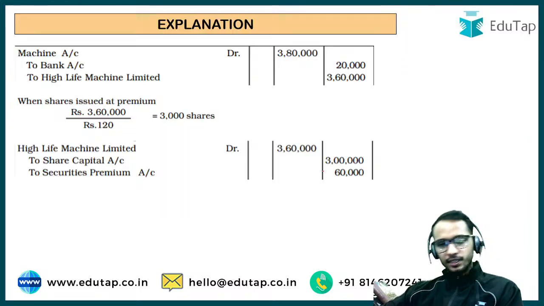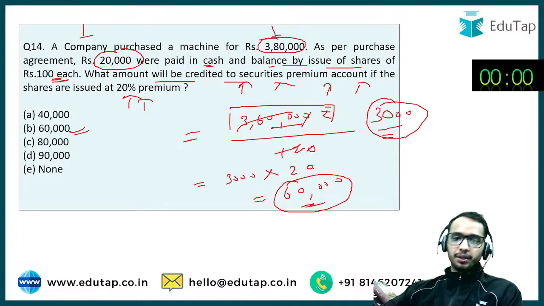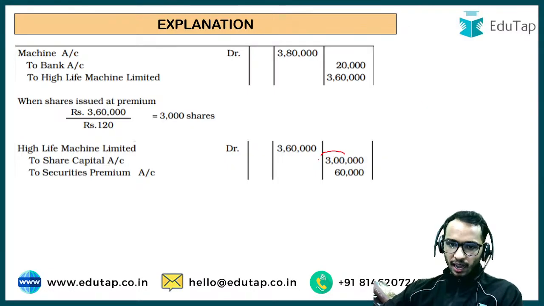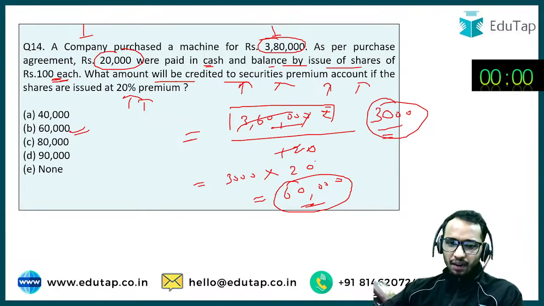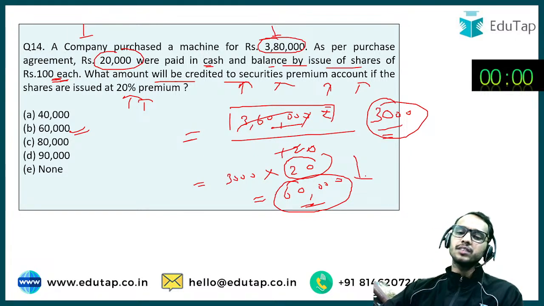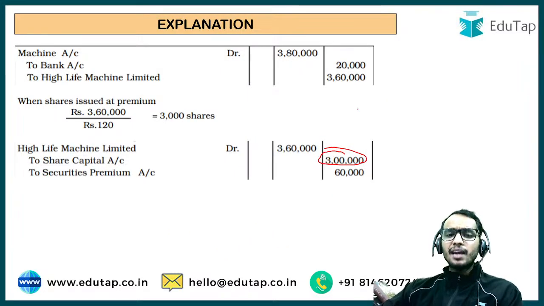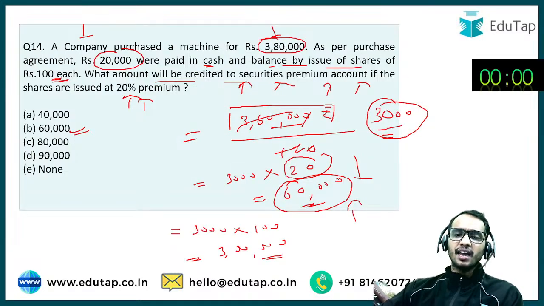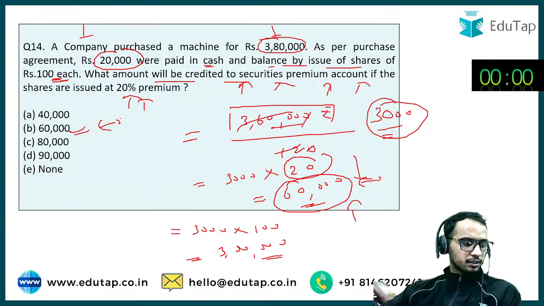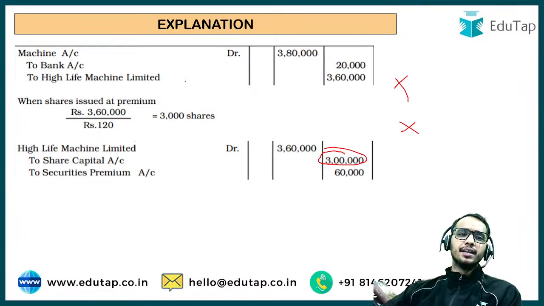Chalo. Very, very good. 3 lakh. See, that's very easy, na? We have done 20 rupees is going to get included in security premium. So the rest amount is what? The rest amount is 100. So when you multiply it with 100, you will get 3 lakh rupees. So even by not doing this journal entry, you can directly calculate the 60,000. You can directly tick the 60,000. Okay. Now let's move ahead.